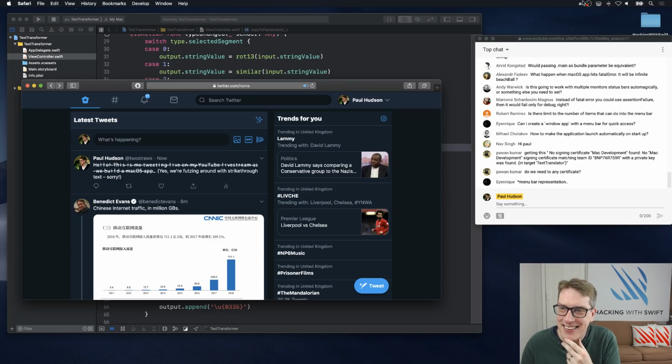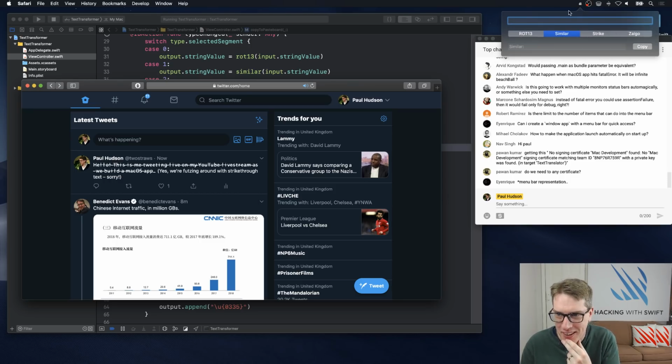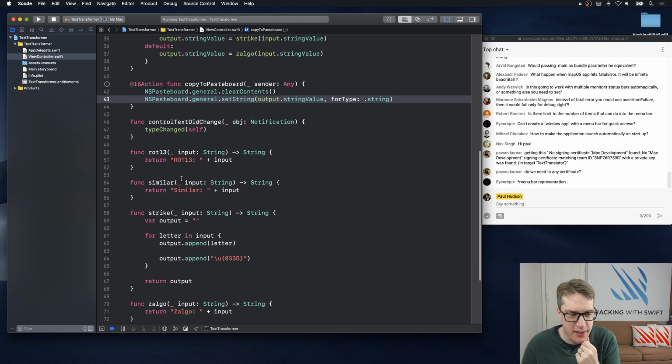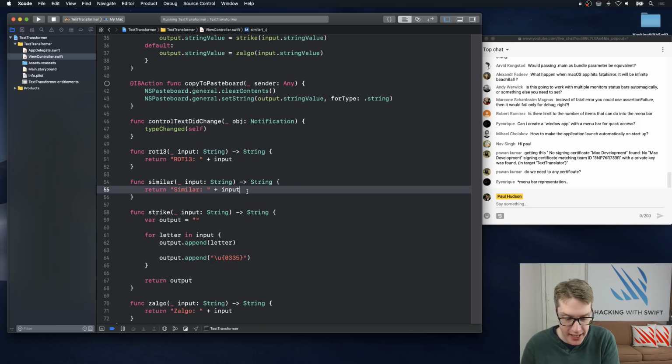Let's go ahead and add the next most complicated one, which is a similar text mode here. So again, this is going to do subtle replacements to the text, so it looks the same visually, but it's not the same. So if you try and search for it inside, say, a text editor, it won't work. You won't be able to see that text match up. So we'll go ahead and implement this similar method here.